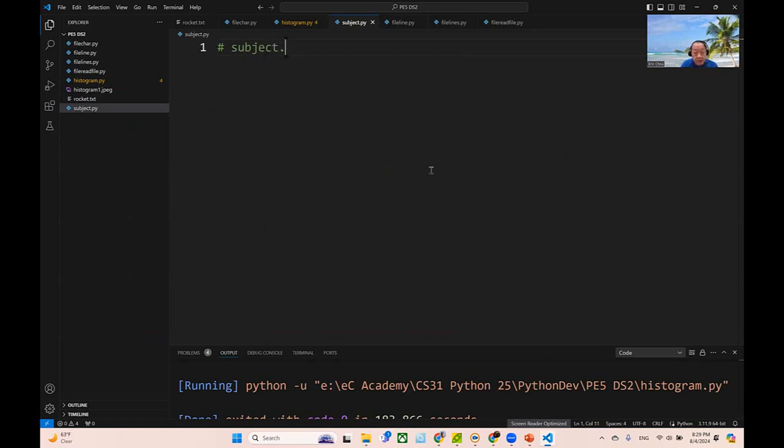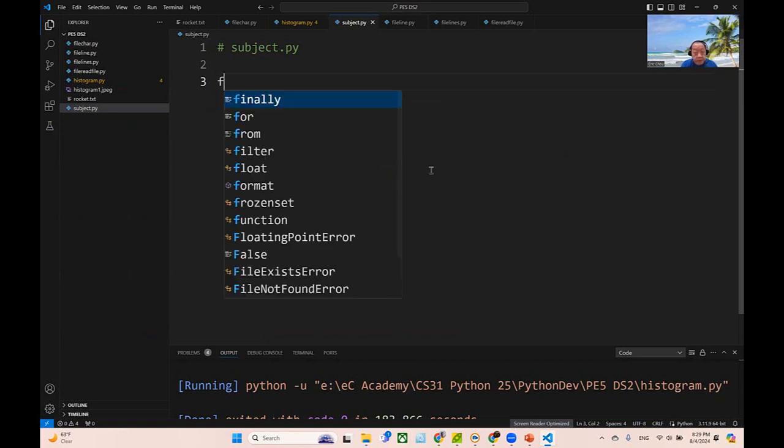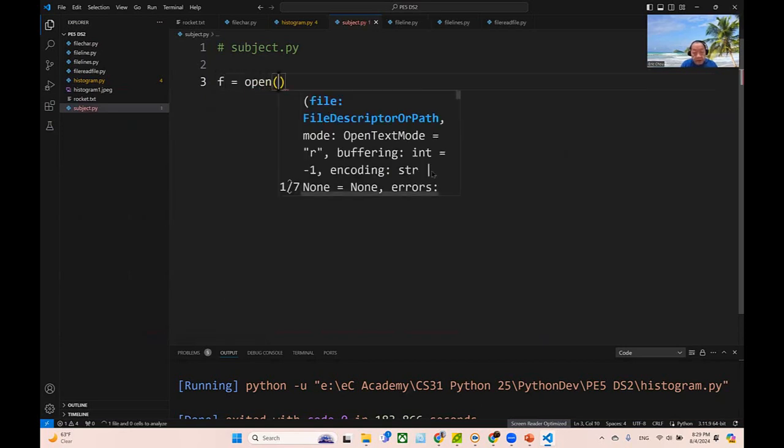Say there's a student in high school. He will get a report card from the school. So let's see how school prepares the report card. So we do have a file open.